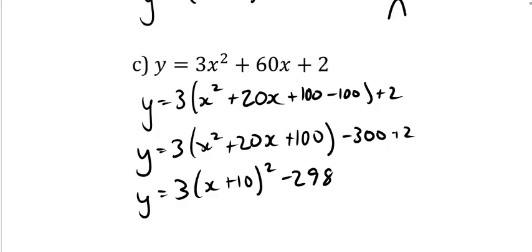Listen carefully. Those are the 3 steps you should write every single time. Some people start to get cocky and they start to think, hey, I'm pretty good at this, I don't think I need to write that step. And even if you are good, I have just noticed people make mistakes because you start trying to do too much in your head, your brain overflows and forgets something. So I'm telling you, 3 steps is the magic number to success with completing the square.